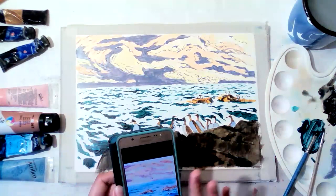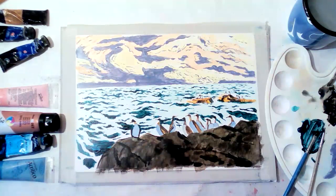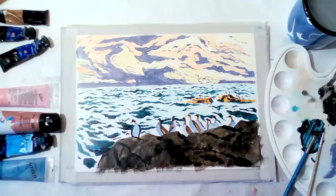Okay, penguins, you've left the belly white. Why not? It has a bit of a combination with the sky also. But generally, maybe the rock could be a bit more curvy, rocky, I don't know. Now I'm already inventing extra comments, but generally very nice. When I look close, I get one comment. When I put your painting far away, it's like, oh, it's a very nice open sea feeling. Good job, and very good.